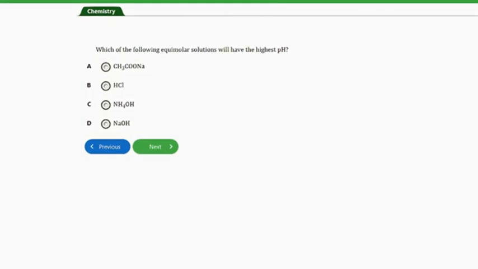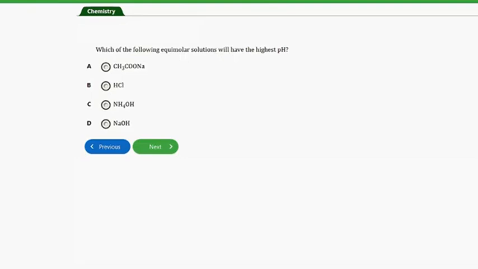In today's video, we have these 10 questions to solve on acids, bases, and salts. Here we are going to focus on the pH and pOH scale. If you want to answer any question before we provide the answer, you can always pause this video and try out the question even before we provide the answer. So let's start with the first question.